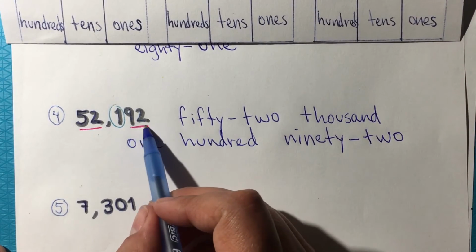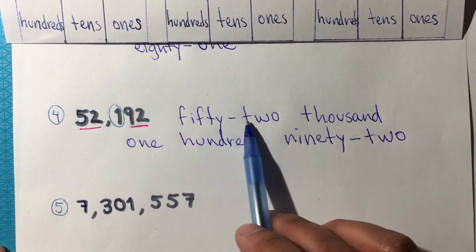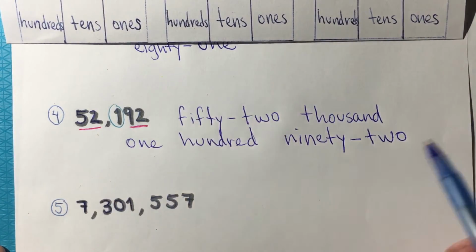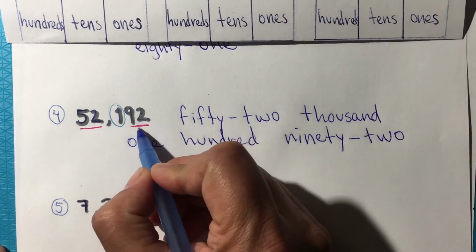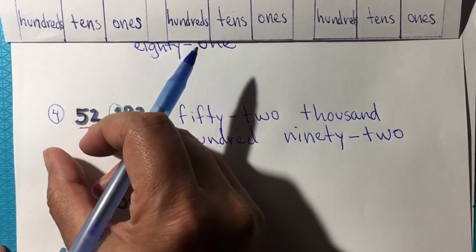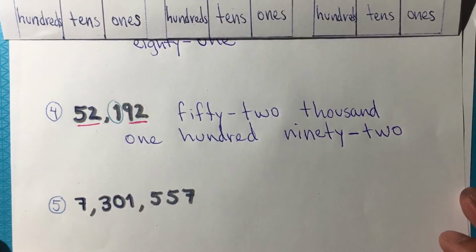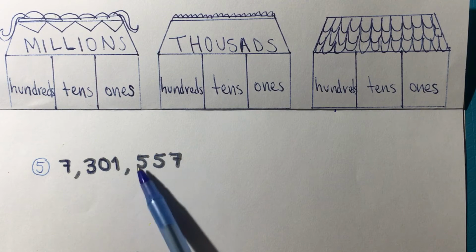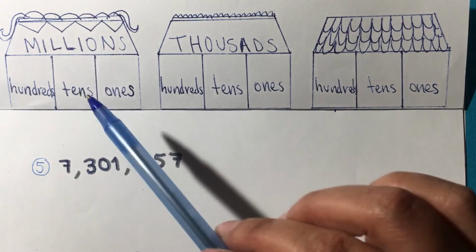And every time for this group, you always need a dash in there. See how 52 has a dash in the middle? 52 to put them together. 92, okay? So every time you have the underlined in each group of 3, then you put that dash in there. For number 5, this is 1 group, 2 groups in the next one. So 1, 2, 3 in the millions.